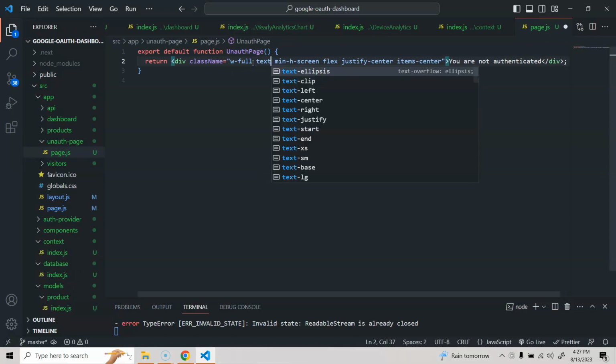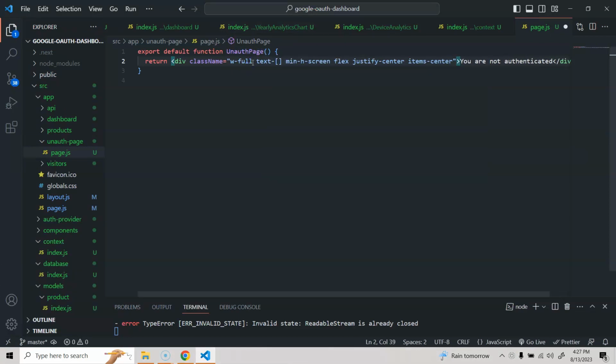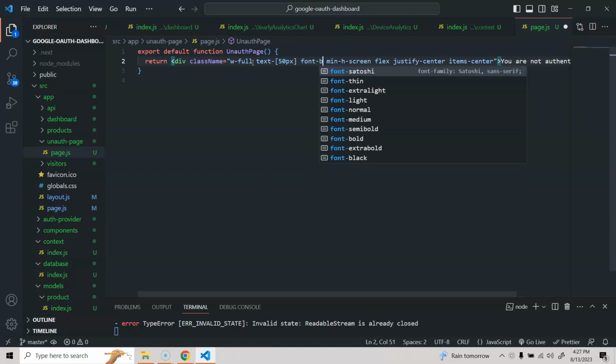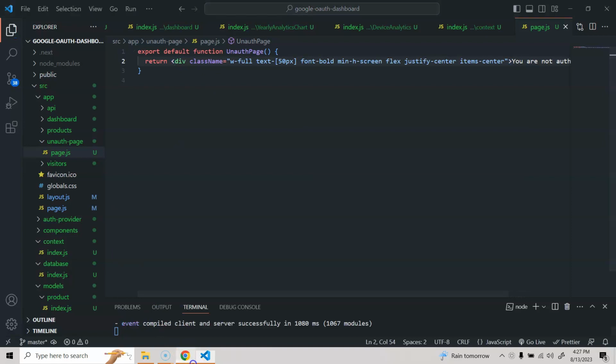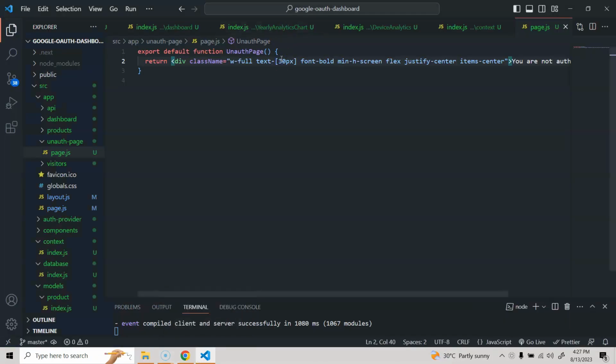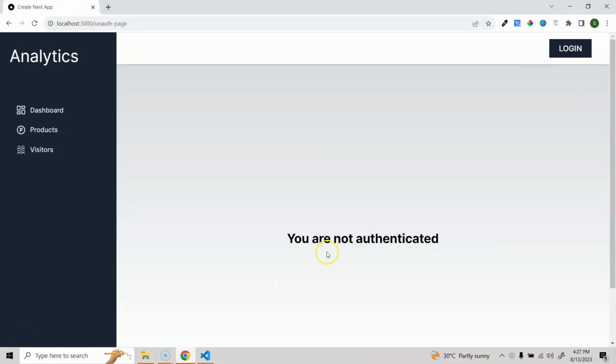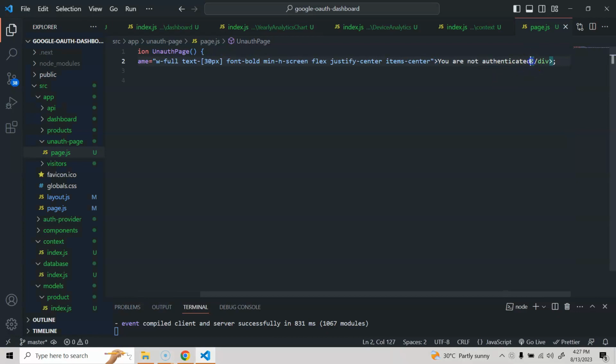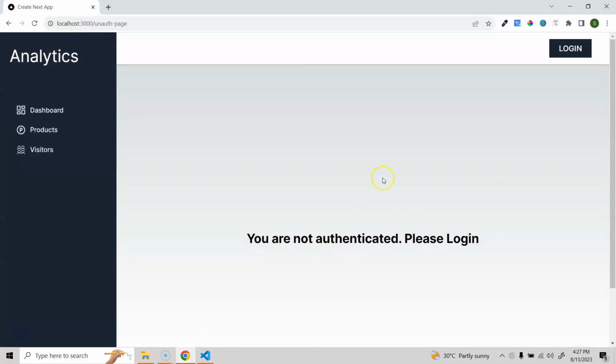We'll do text as 50px, font bold. Let's make this one 30. Alright, you are not authenticated, something like, please log in. Awesome, and I think this is fine. Alright, so I think almost everything is done.